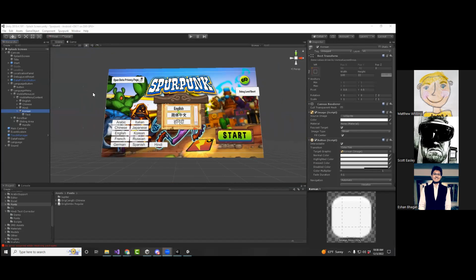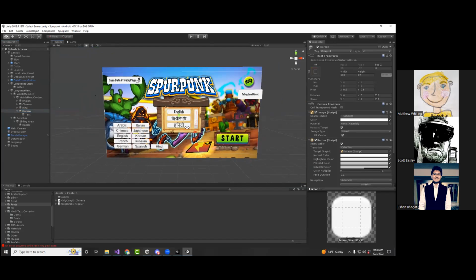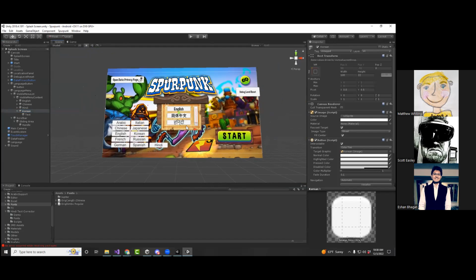Okay, so let me repeat what I just said, which is let's start with a methodical approach to how do I change the fonts in this thing. I'm going to start with, I open the project, I'm going to open the splash screen, and then look at this, we have some font, right? There's some fonts. Let's go and ask, what is that?